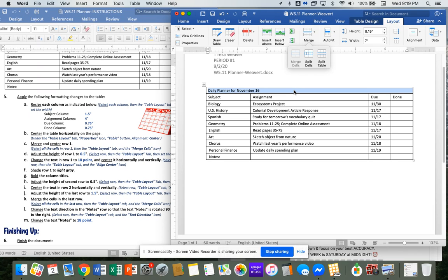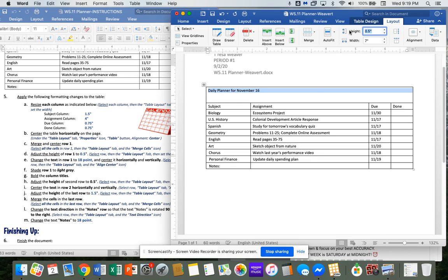While we're in row 1, we're going to adjust the height of that row. So once again, as long as we have that whole row selected, then we're going to come back up here, and where we were dealing with the width of the columns, now we're going to come up here to the height. And in the directions, they say let's make the height 1/2 inch. So right now it's at 0.19 inches. We want to say 0.5 or 1/2 inch and hit enter. And you see that that makes that row 1/2 inch tall, which is exactly what we were looking for.